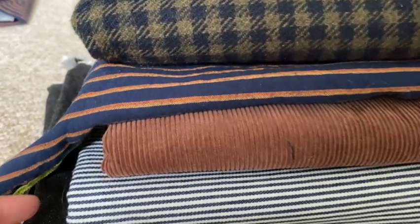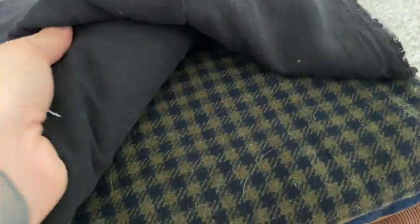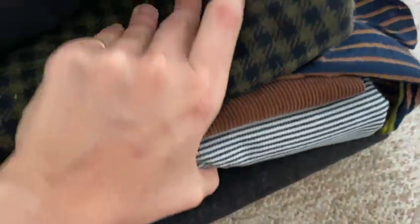I wanted to put all my fabrics together so you can see them all — they're not all complementary to each other, but based on the pieces I've chosen, these fabrics will all look so good together. I love the variety of texture, color, weight, and knits versus wovens. These were also all accumulated over time, not bought in bulk, so when you're planning your wardrobe, starting sooner is a good idea so you can bring things in slowly and at your own pace. Thank you so much for tuning in — I'd love to know what your sewing or knitting plans are for fall and winter!